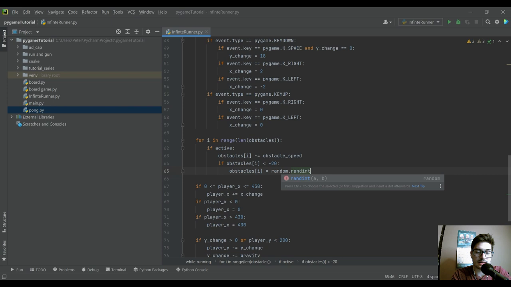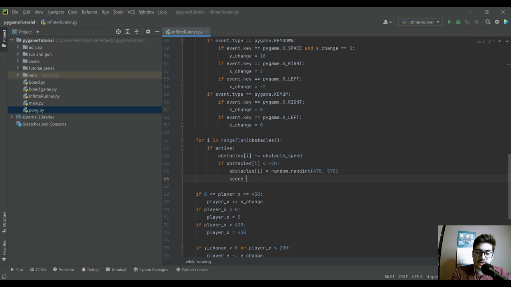random.randint. So this is kind of our RNG piece to the game. And I'm just going to use this range 470 to 570 because that's off screen to the right. And so this is going to kind of affect the spacing a little bit. So they could, in theory, progressively get closer and closer together, further and further apart. It could get a little goofy looking, but we'll see when we play it. These are the sort of variables you can modify as much as you want. And then this is also going to be where we increment the score. So I know we're not displaying that anywhere yet, but once we draw that onto the screen, this is going to be how we handle that.